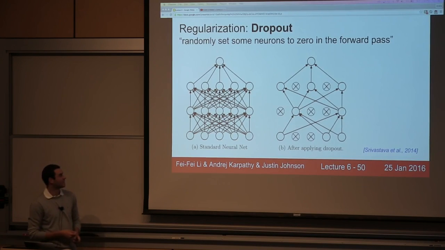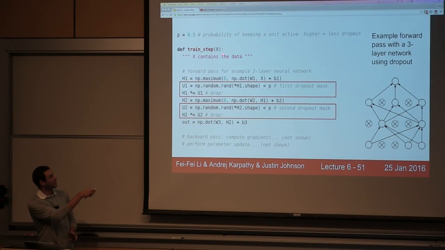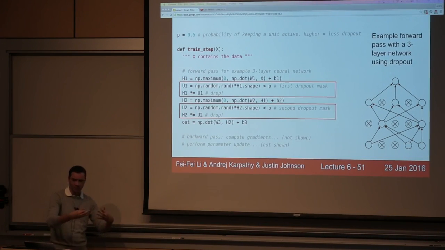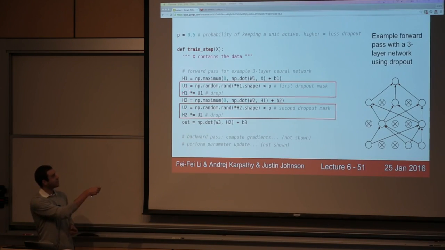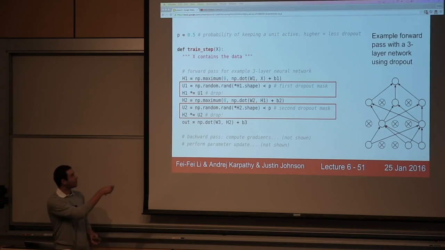To clarify, as you're doing a forward pass of your data x, you compute, say in this function, your first hidden layer as the nonlinearity of w1 times x plus b1. That's the activations of the first hidden layer. Then I compute a mask of binary numbers, either 0 or 1, based on whether numbers between 0 and 1 are smaller than p, which here is 0.5. So this u1 is a binary mask of 0s and 1s, half and half. We multiply that onto our hidden activations, effectively dropping half of them. So we've computed all the activations h1, the hidden layer, and then we drop half the units at random. Then we do the second layer, and again we drop half of them at random.